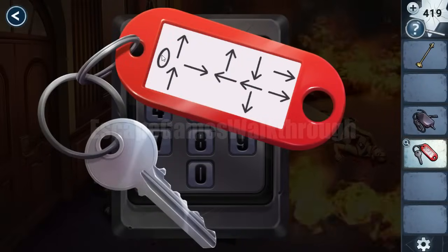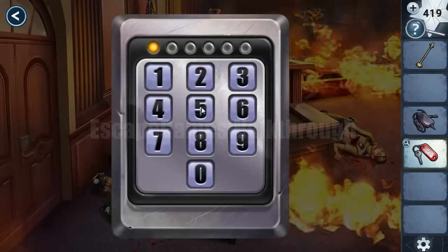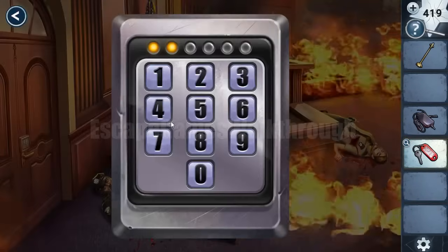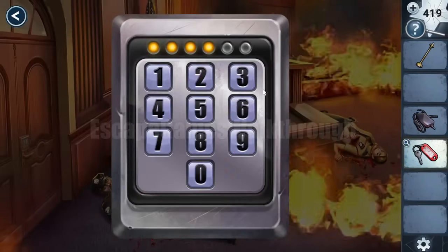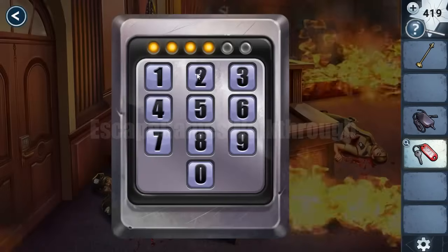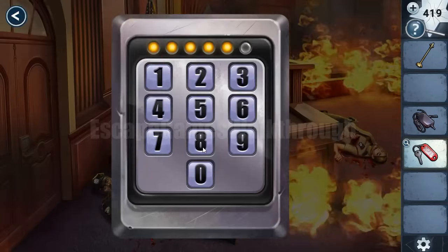Let's look. So we have 0 as the starting point, then we need to move 2 steps up, which is digit 5, then relative to 5, 1 step to the right, it's digit 6, then from 6 up and left, up left is 2, then from 2 we have to move down left down, it's 7, and the last digit is 2 times right, so from 7 it's 9.